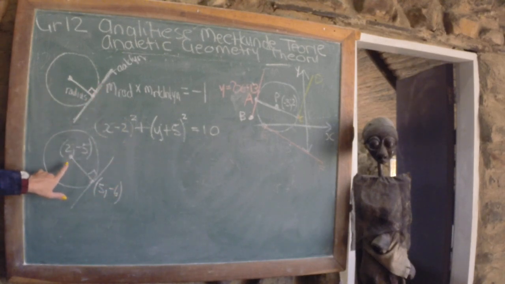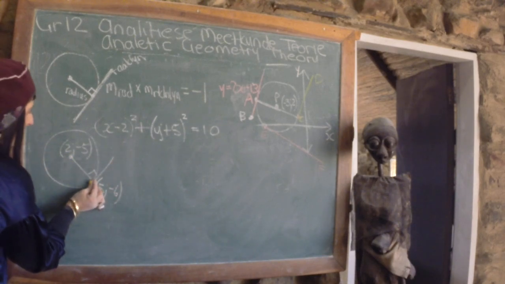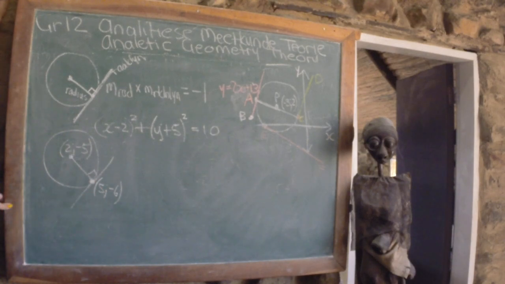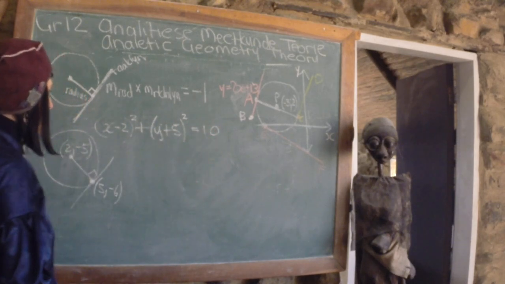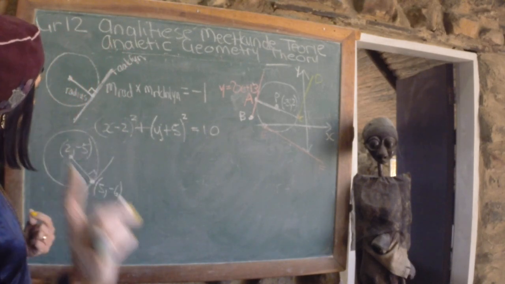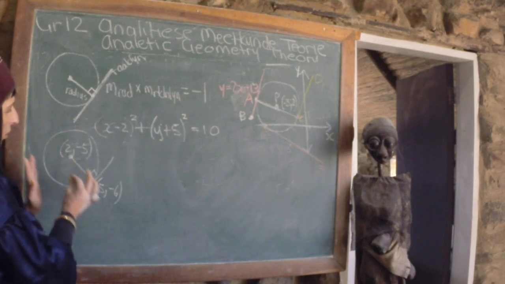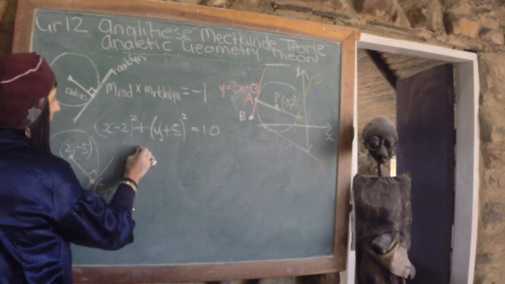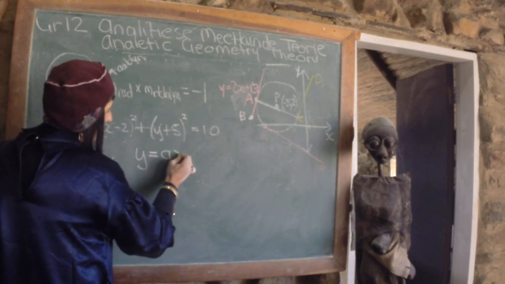We've got a circle with midpoint (2; -5), and then we've got a radius wat loodreg is op die raaklyn, en hier waar die lyn raak hy by die punt (5; -6). So die vraag is nou hier, ons het al reeds die vergelyking van die sirkel, so the question is, get the equation of the tangent. So hier het ons 'n punt al reeds op die lyn, so all that we need is standard equation, y equals ax plus q.